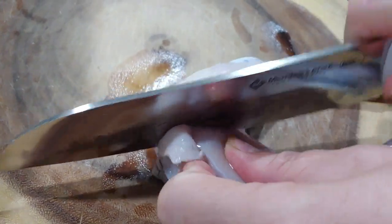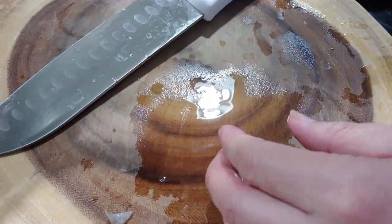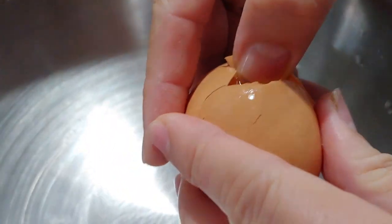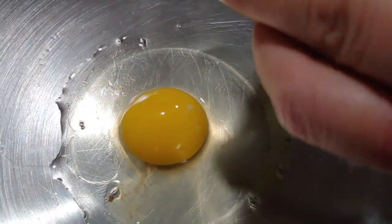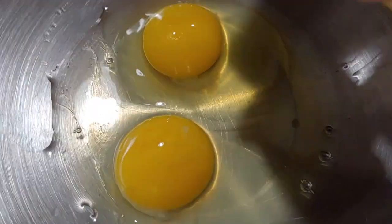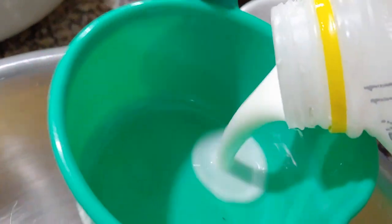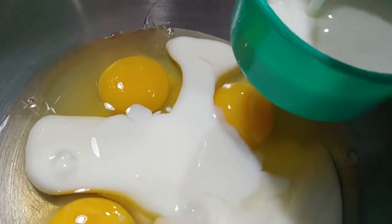After that, we will marinate the frog legs. Now let's marinate the frog legs. I crack 3 eggs. And we have buttermilk. We will pour the buttermilk, 1.5 cups of buttermilk.